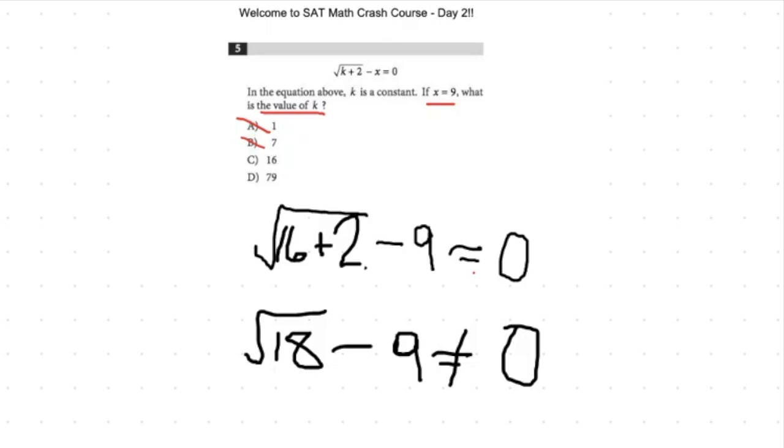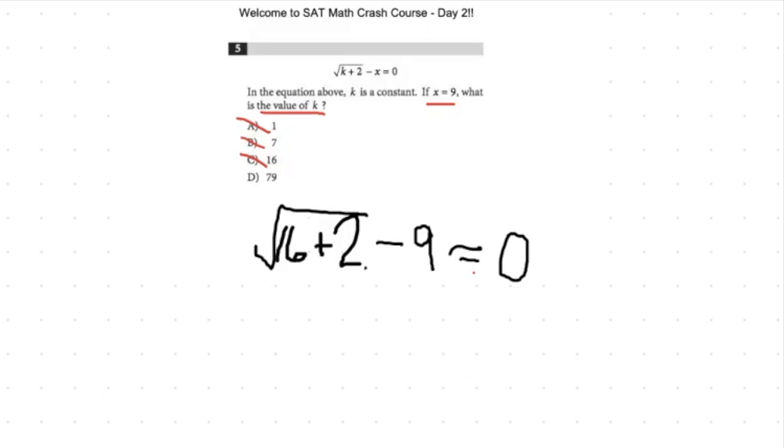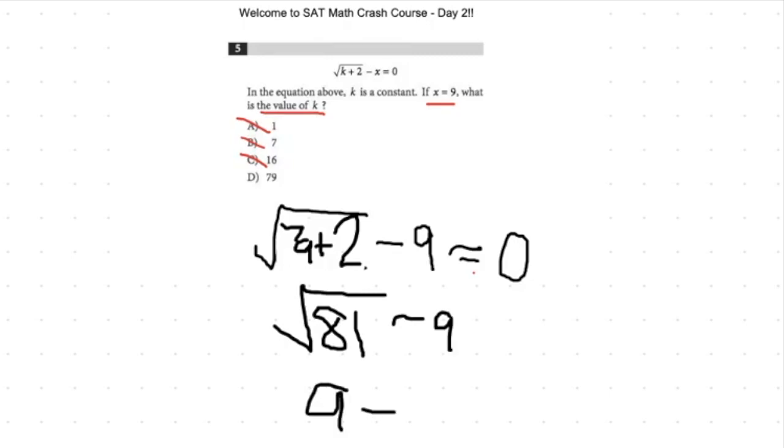So that is not a true statement. So we can eliminate answer choice C, and answer choice D is looking pretty good. Let me clear some space on the whiteboard. Go ahead and plug in that 79 for K. 79 plus 2, that's looking good. A 1 minus 9. There we go. And finally, we are going to get that true statement. It is indeed answer choice D.